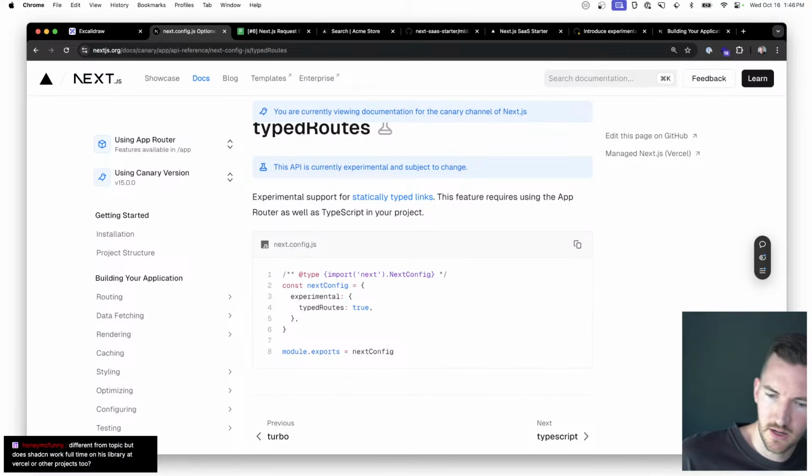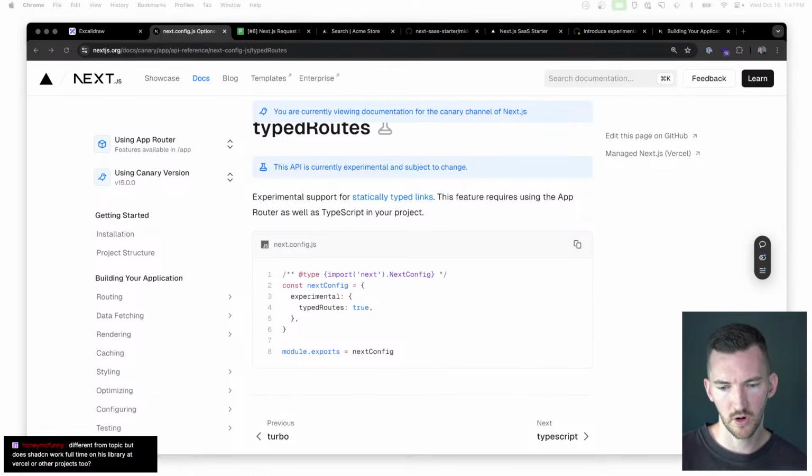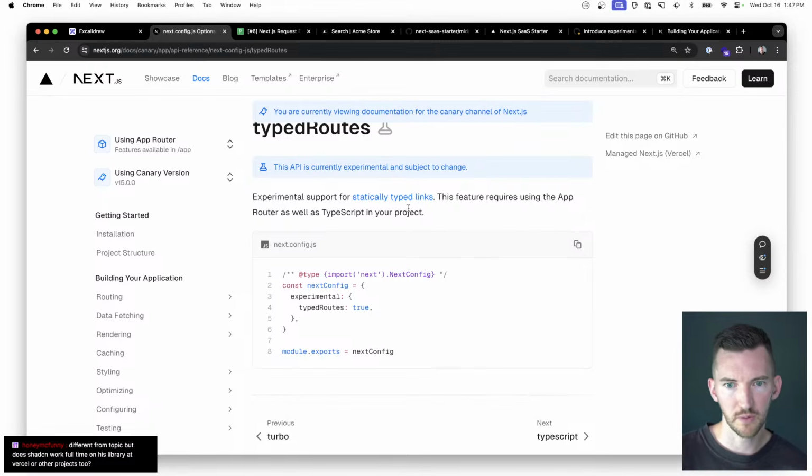Another question again on React 19 and Next.js 15 and their relation. So Next.js 15 is not dependent on the React 19 release. It will likely go stable before the React 19 release. Would you use the new Next.js form or should you use the React form stuff? This is a good question. They can be used together.